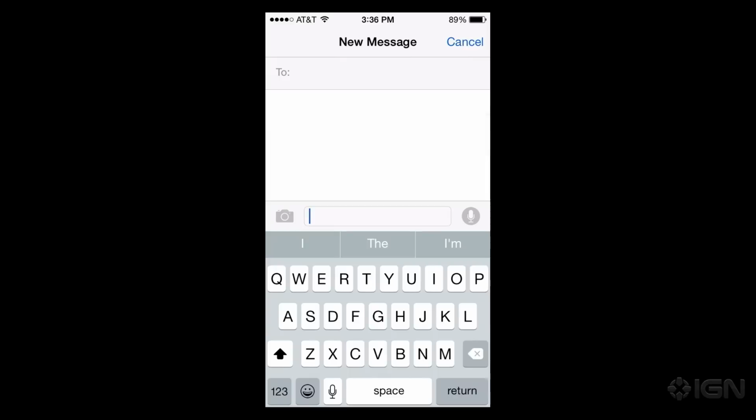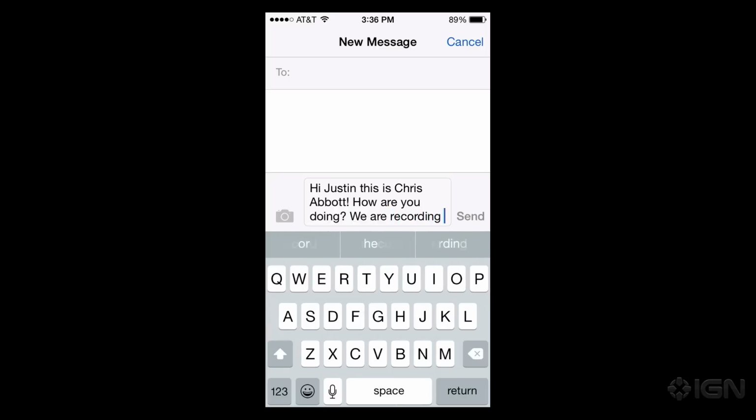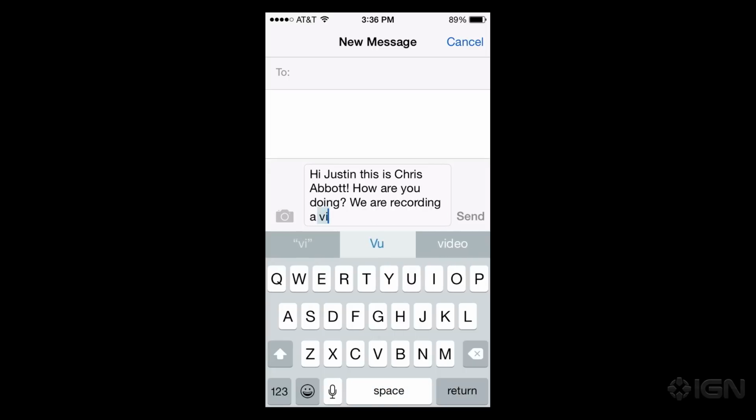They added something new called QuickType. Do you want to tell everybody about that? Yeah, sure. So with QuickType now, there was autocorrecting and suggesting of words before, but now it gives you this little bar right above your keyboard that kind of guesses what you are going to say and type. It's a cool tool. It can lead to some pretty interesting sentences and some ridiculous things, but it's created to learn how you type and learn the words that you use, kind of like Swype or SwiftKey does with that kind of stuff. So it's a really cool tool. I'm glad they finally updated the keyboard to add this functionality to it.